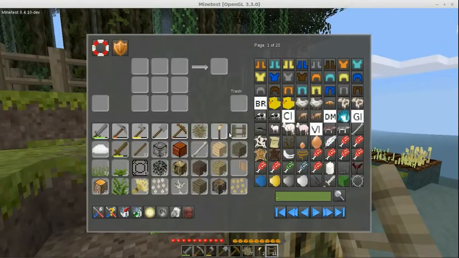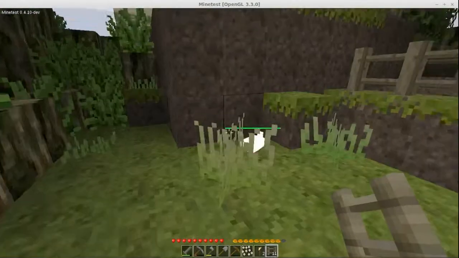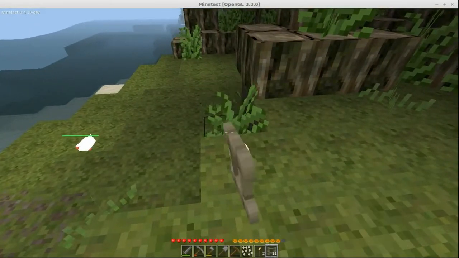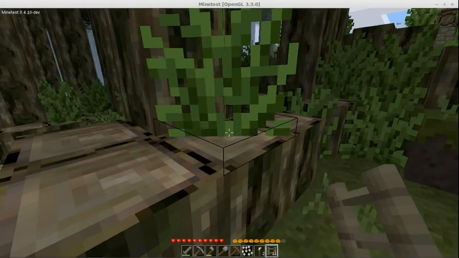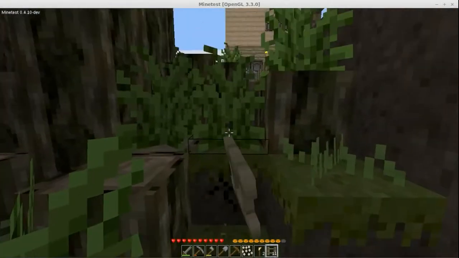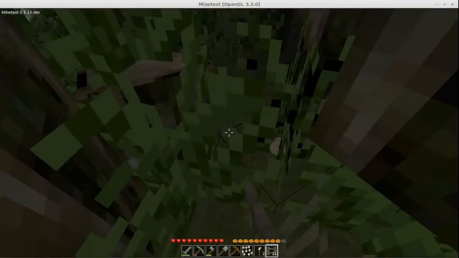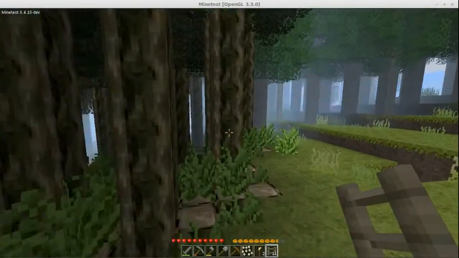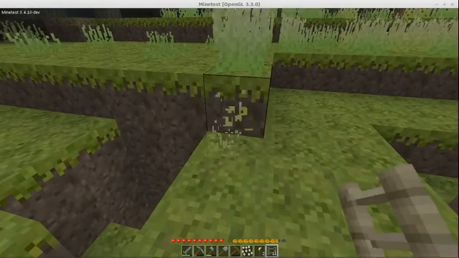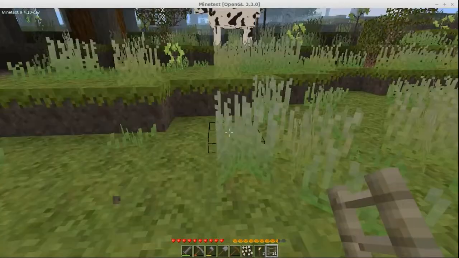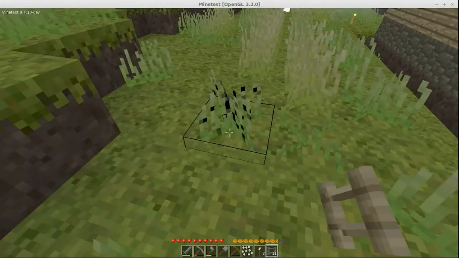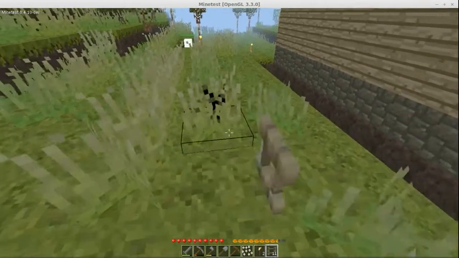And I think what I'm also going to do is put my cotton seeds up into my hotbar. That way I will have an idea of how many cotton seeds I have collected versus not knowing. Come on, I need more cotton seeds. Oh, hey, let's try over here. Looks like this could be far better ground for cotton seeds, as these are your normal old grasses instead of the slightly heavier underbrush.